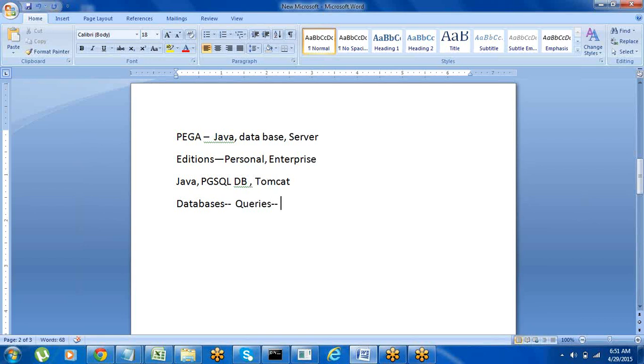Normally, for mapping the data, there will be two types of classes: work class and data class. Under the data class we will create all the tables. Work class is where we design the total application. Whenever you want to provide the mapping between the work class and the data class, we are going to use methods. Instead of writing queries in PEGA, we use methods. PEGA contains around 130 methods. Any functionality, mapping or logical thing you want to add, we are going to use methods only. We are not going to add any queries.